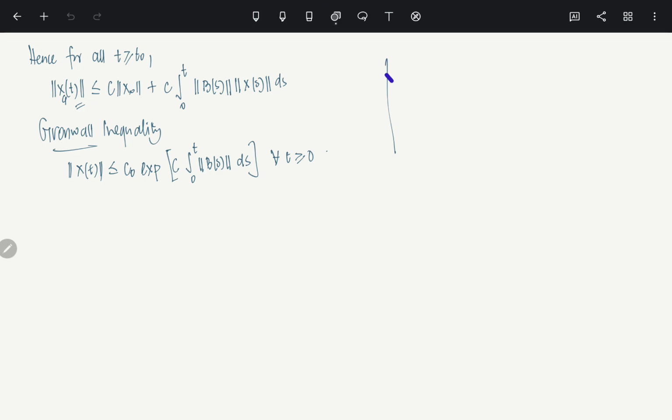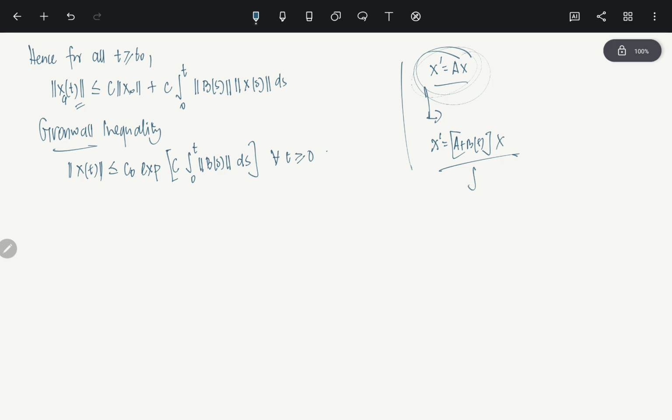Okay, so what did we learn? Very easy. We started with this x prime equals Ax. We don't know whether such a thing happens or not. Let's just assume that somehow we get the information that all solutions of this problem are bounded. Once that is there, then you can say that all solutions of this problem, x prime equals (A plus b of t) times x, are also bounded. But when is it true? If the integral of the norm of b of t is finite. Clear? That's what it basically says.